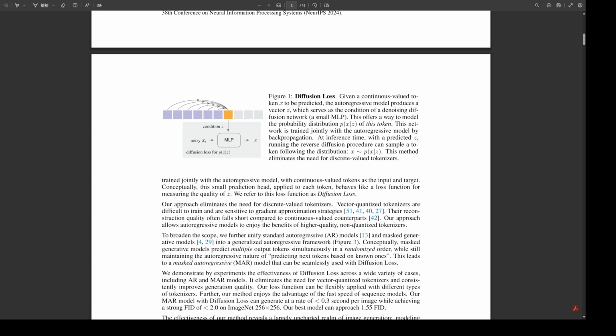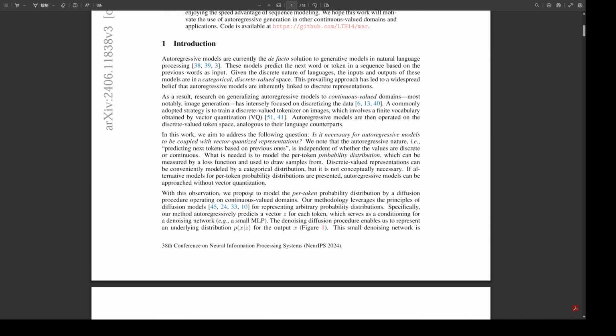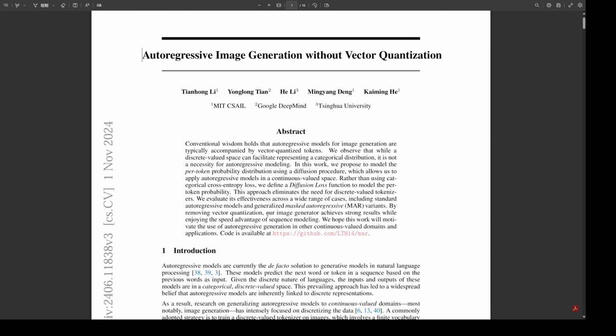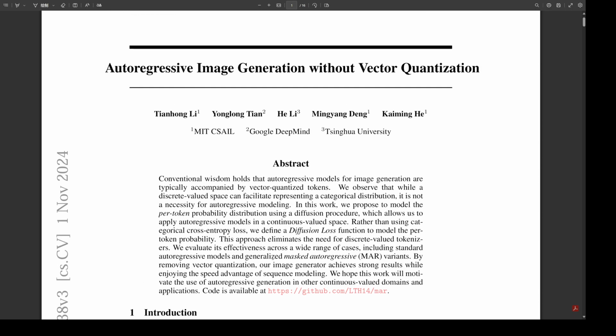Even with advanced VQ techniques, there's always some degree of information loss when you go from that continuous representation to a set of discrete tokens. So it's kind of like you're trying to paint a picture with a limited palette. Yeah, a great analogy. You lose some of those fine, granular details. And this loss of detail can ultimately impact the quality of the generated image, right? Absolutely. It acts as a bottleneck, limiting how realistic and detailed the final output can be.